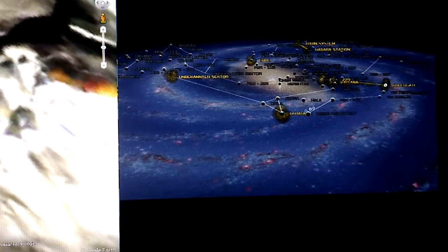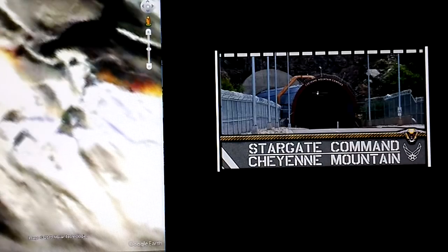Here's, of course, a map. It's got all the lines, much like what we are showing on Google Earth Pro, but this is just one on a much larger scale. And in one of the episodes, one of the teams coming back to Cheyenne Mountain ends up activating, by accident, the hidden Stargate they didn't know about down in Antarctica. And the teams back in Colorado, not knowing where they were, took forever correlating a bunch of seismic data to figure out where to go find them. And of course, they rescue them just in time.